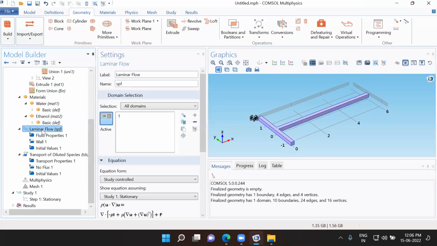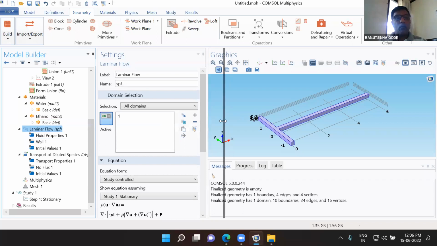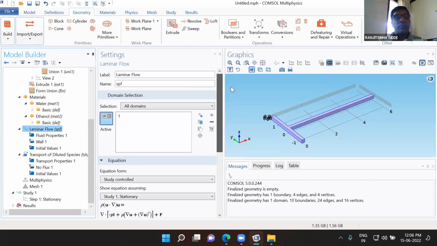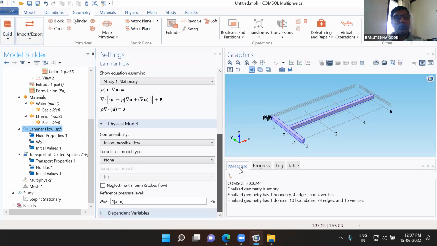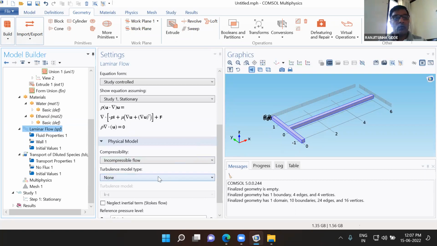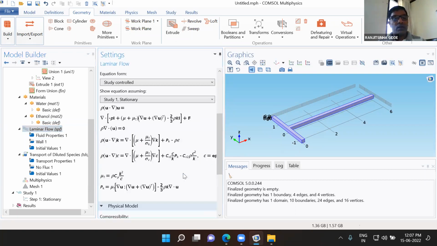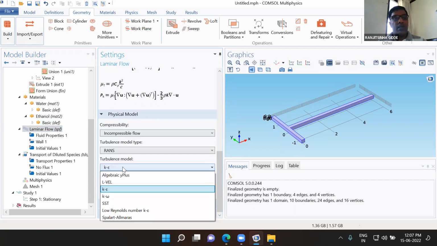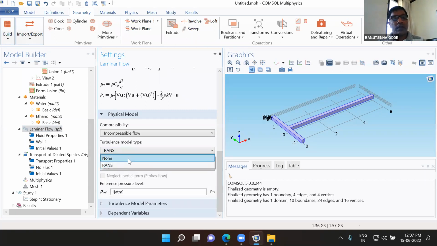Now under this laminar flow physics, you can see the settings for laminar flow. Various settings are there, but we are not going for the turbulent model, only for laminar. Under turbulent you can select k-epsilon, k-omega, SST, different turbulent models, but we are not going for that.